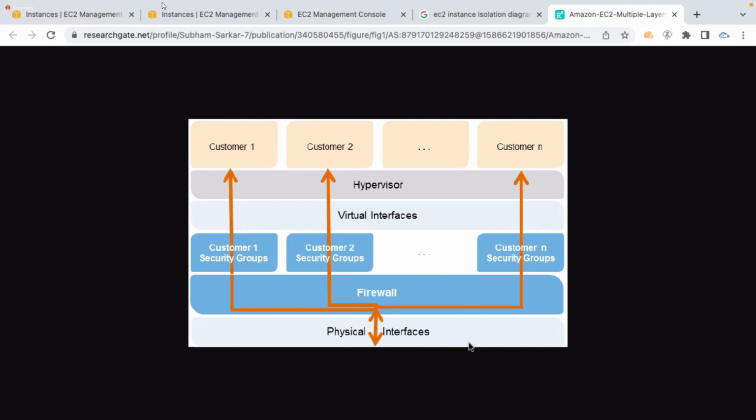Whenever you are taking an EC2 instance, for practice purposes, you are taking something like T2 micro, which comes with one CPU and 1 gig of RAM, right? After practice, you are deleting it. Now, my question is, is AWS really preparing a physical server for your usage? No, right? They are not preparing any physical server for our usage. So they are using a virtualization mechanism. Right. Let's keep this diagram aside for now. Let's talk about virtualization now.